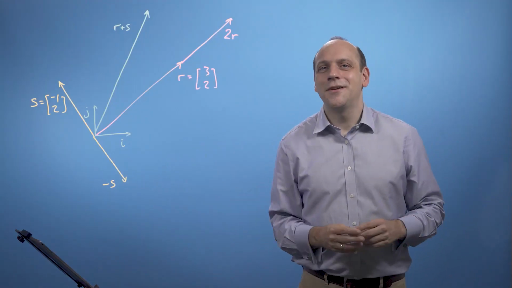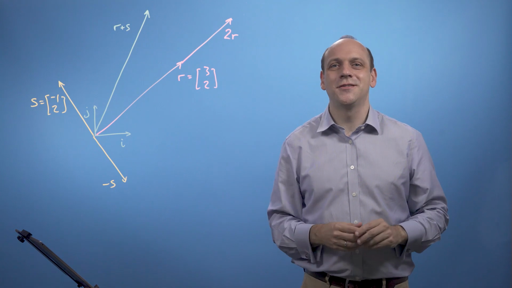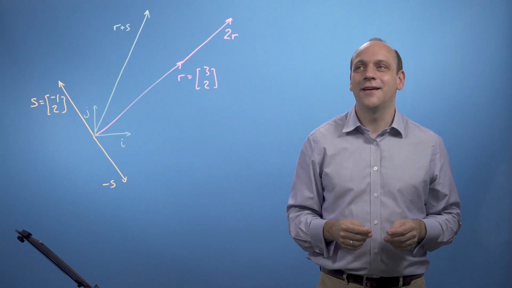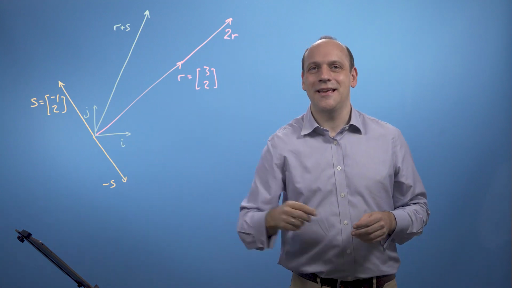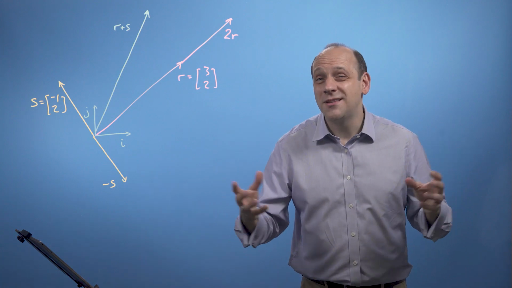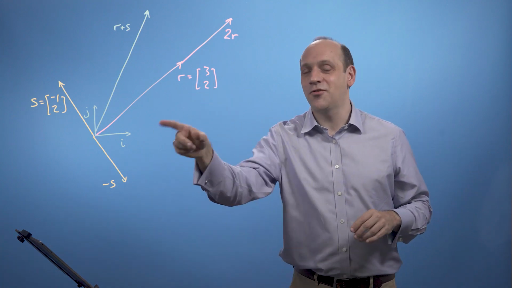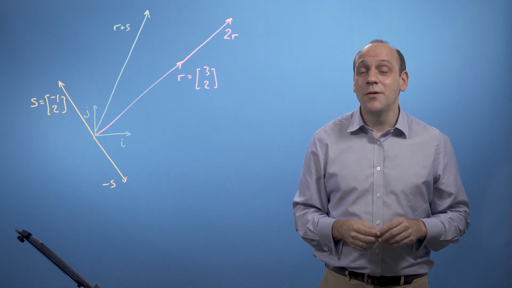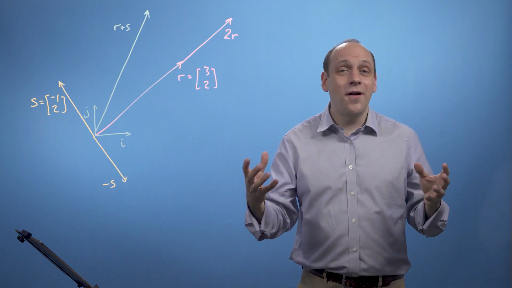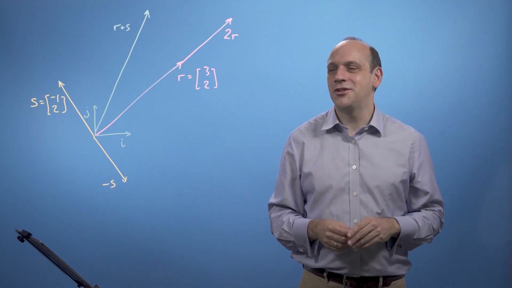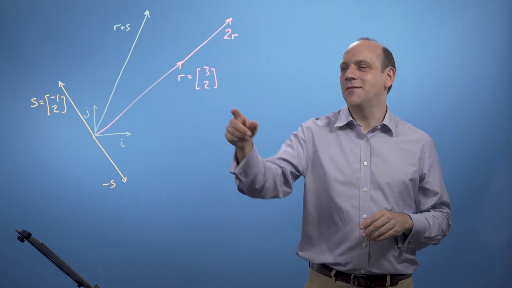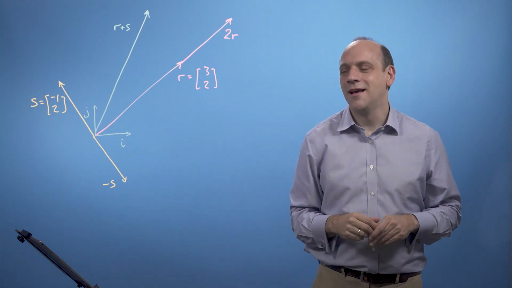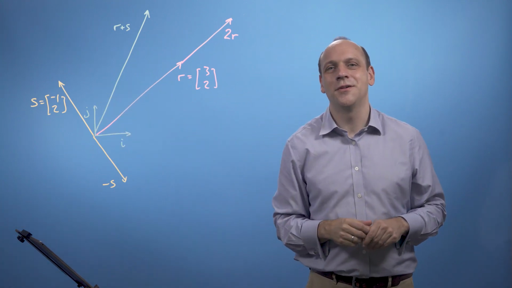So that's vectors. We've defined 2 fundamental operations that vectors satisfy. That is addition, so like r plus s here, and multiplication by a scalar, so like 2r here and minus s here. And we've explored the properties that those imply, like associativity of addition and subtraction, what subtraction really means of vectors, r plus minus s being r minus s. And we've noticed that it can be useful to define a coordinate system in which to do our addition and scaling, so like R3, 2 here, using these fundamental basis vectors, these things that define the space, i and j, which we call the basis vectors, or the things that define the coordinate system.